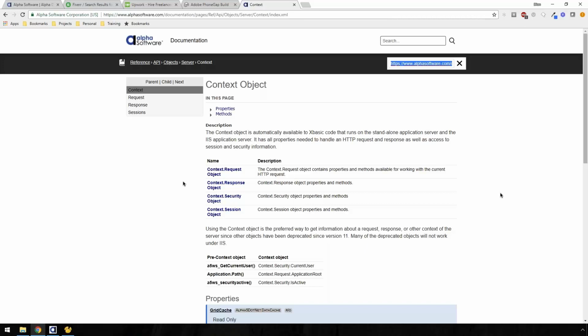And there's a huge amount of very powerful items, and the neat thing is once you start going over to context and you use that, then you know you're future-proofed. If you say, oh, you know what, I want to move my standalone app and put it up on Alpha Cloud because I'm getting so much demand, you'll feel comfortable that everything you've developed, especially around security, is going to work perfectly, and you're not going to have any weirdness or changes. Because by the way, Alpha Cloud is built on top of the IIS server. So when you do an Alpha Cloud, it actually spins up 2 IIS servers for you and takes care of those pieces for you. Pretty nice from that standpoint.